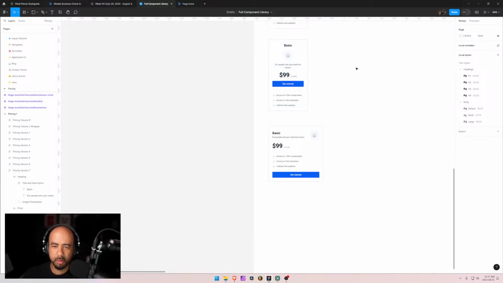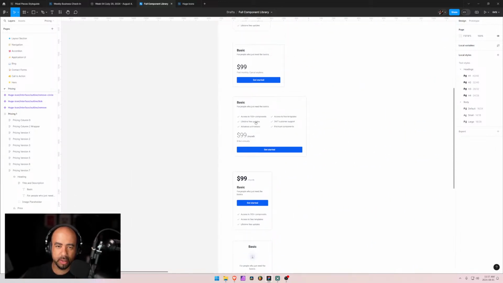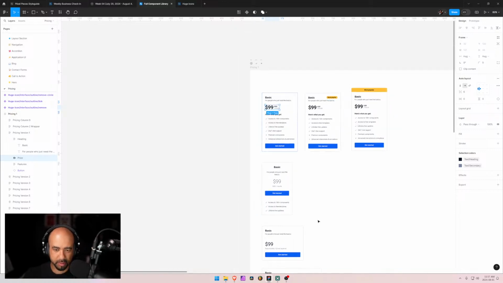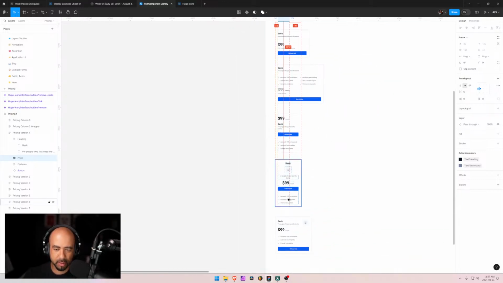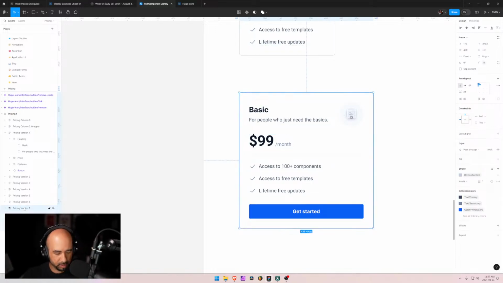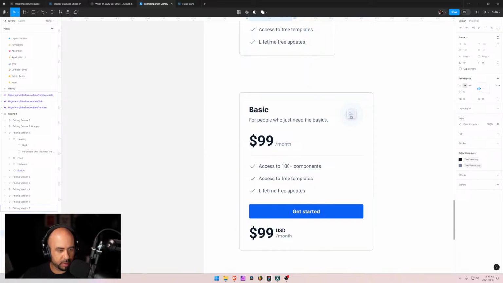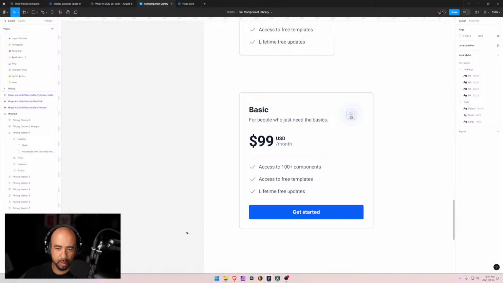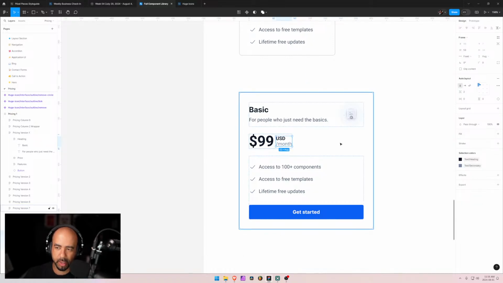And I think maybe we can go, actually, I really like how this one is set up here for the price. Let's paste that in there. Having the currency in there, I think, can be pretty helpful.